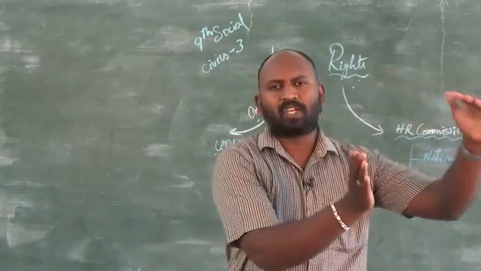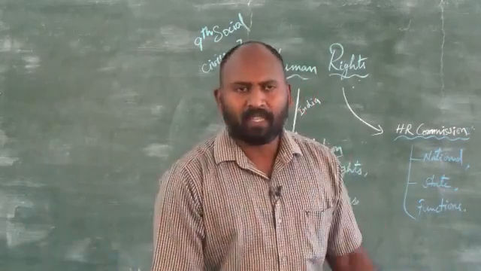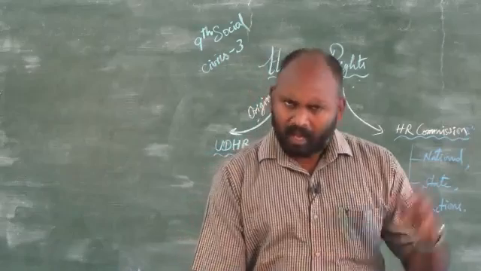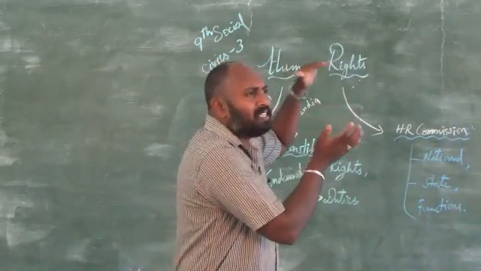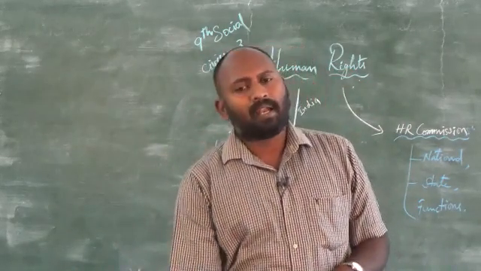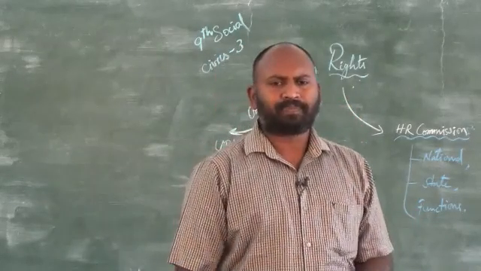So the National Human Rights Commission and its function we have seen. We are going to proceed with the second one, the State Human Rights Commission. It is similar to that. How it is functioning and existing at the national level, it is also at the state level, and some differences are there in the functioning. That's what we are going to see.